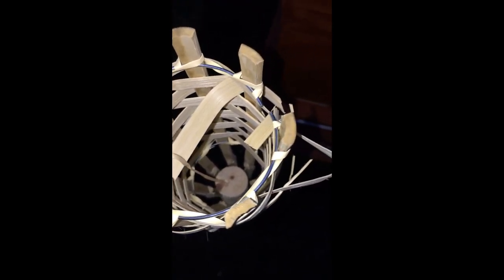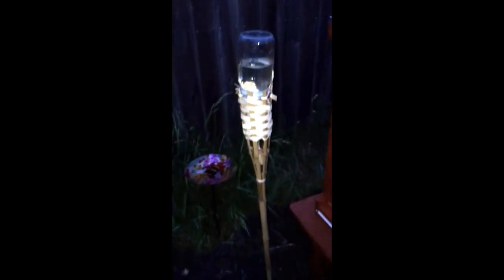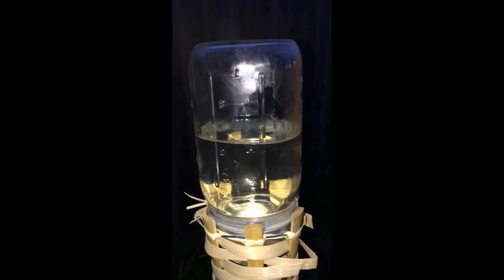I notice with the feeders that the bees just kind of go upside down and get what they need however they need it. A little pours out in the beginning and then it slows up. I'm going to put the camera down just for a second. Okay, I'm back. It appears to be working. Let's see — it's not quite level, we can level it a little. It's dripping out — you see the bubbles? There we go.